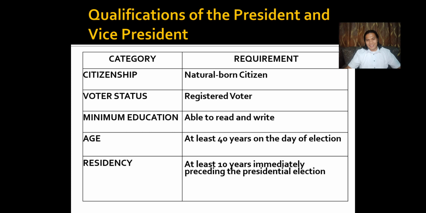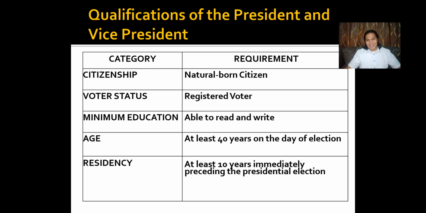Number 2, you must be a registered voter. A registered voter is one who is duly registered in the list of voters because he possesses the qualifications for suffrage as required in the Constitution, Article 5, Section 1. It states: Suffrage may be exercised by all citizens of the Philippines not otherwise disqualified by law, who are at least 18 years of age, who shall have resided in the Philippines for at least 1 year, and in the place where they propose to vote for at least 6 months immediately preceding the election. No literacy, property, or other substantive requirement shall be imposed on the exercise of suffrage.